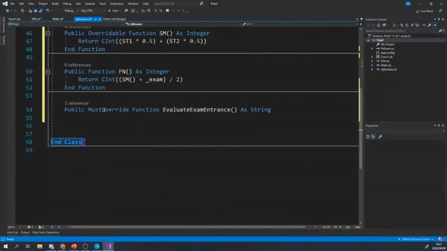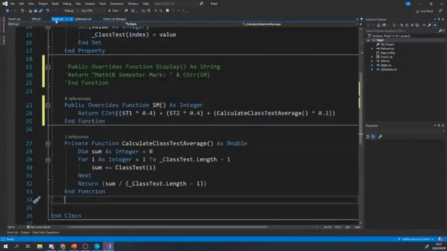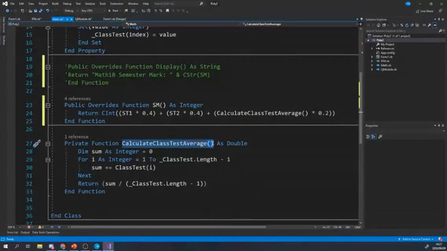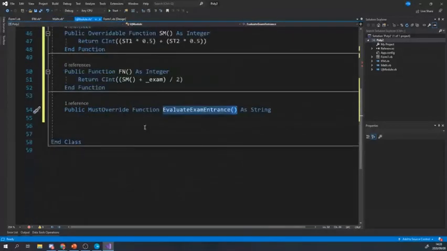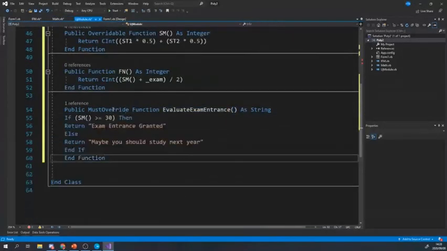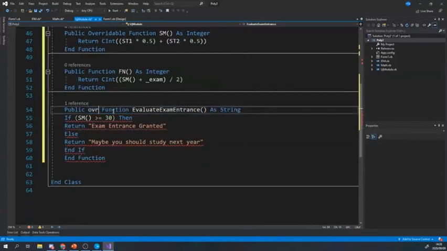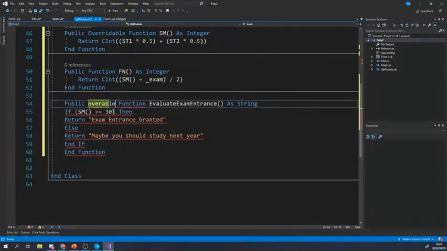It doesn't want any calculations, which means every subject has to determine their own exam entrance evaluation. For mathematics, that means you would have to calculate it yourself, which we don't have. So that's why it's available: if you use the general formula to determine whether you have exam entrance or not, then you can use the one in the base class. Otherwise, you override it.